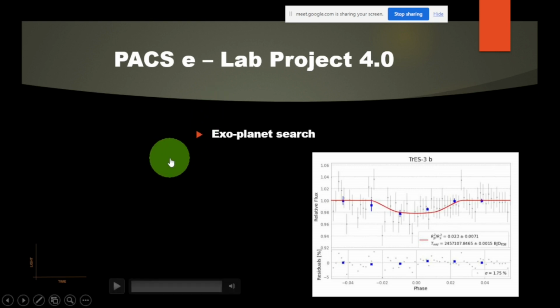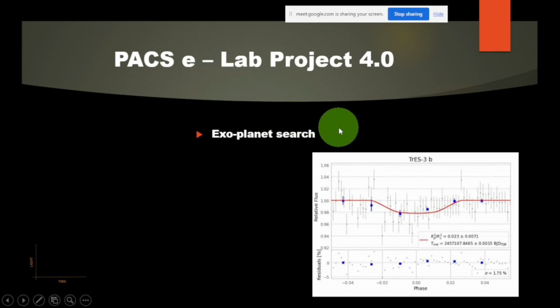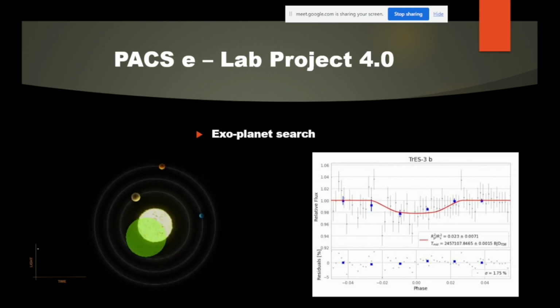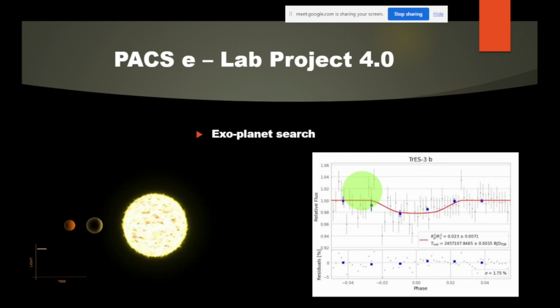Then the last of our projects is exoplanet search. In this project, you are going to contribute into searching for exoplanets. Exoplanets are those planets that are not within our solar system. So if you look up at night, okay, let me start from telling you that our sun is a star. And since it's a star, it has planets orbiting around it. In the same way, most of the stars you see at night have planets around them. So in this project, we're going to teach you how to contribute to exoplanet search.